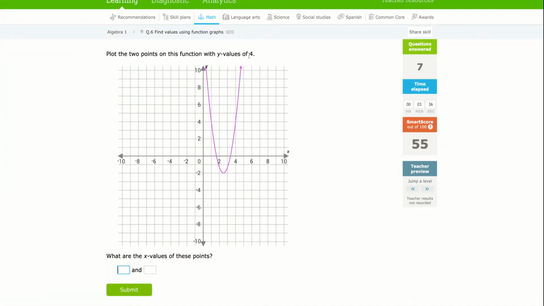Here, it gives me a y value of 4. Now, functions, remember, a y value can actually have more than one x attached to it. So again, if I go to the y-axis, go up to 4, and I look over, there are actually 2 points on that graph that have a y value of 4. So down here, it's kind of a dead giveaway because they have 2 possible spots for solutions, an x value of 1 and an x value of 4.